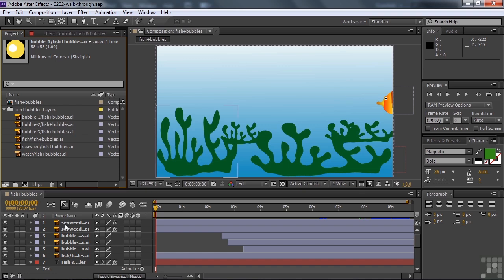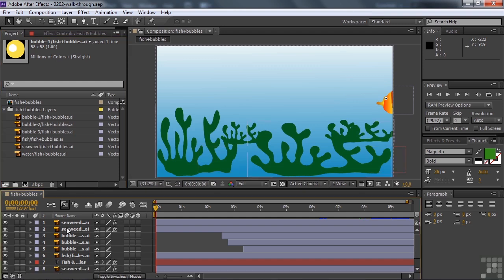I'm going to go down here to the timeline, which is where our composition resides. And the timeline has a number of layers to it. You can see them here, seaweed, seaweed, bubble, bubble, bubble, and things like that. Well, I took that one seaweed layer that looked like this, and I made three duplicates of it. So you can see there are four altogether now. I changed the scale on them a little bit to make it a little wider here, a little bit taller here, smaller in the back and narrower, and smaller in the back and wider. I'll show you how that works.